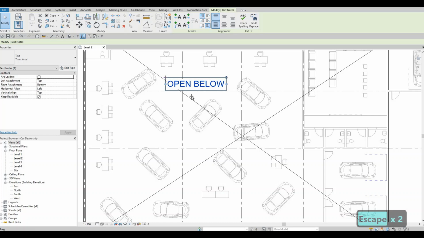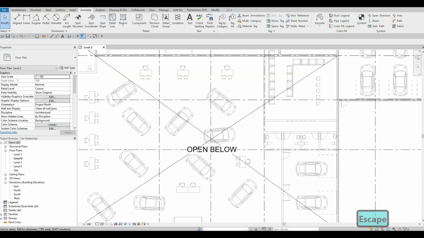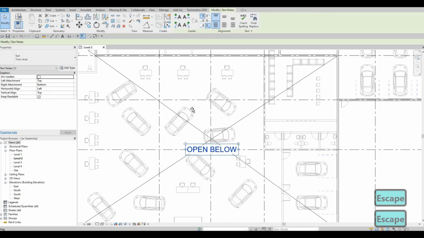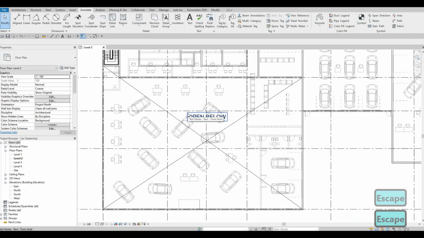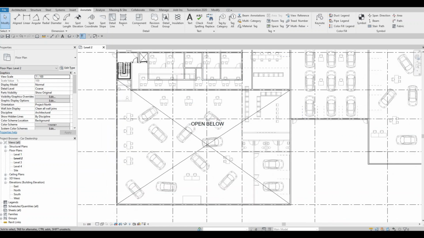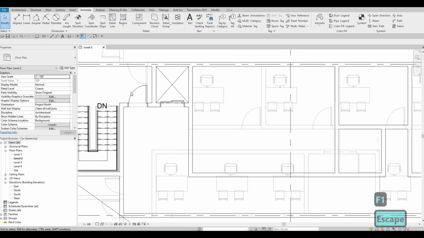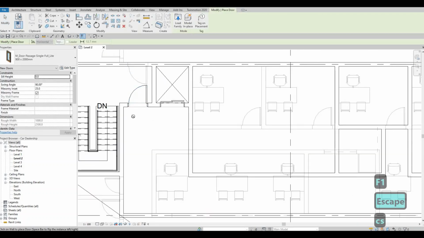So that's how you create text, and then you could change it as well. So here I could just add this text right here, because once we turn off the underlay, it won't be able to see this. So for now, I'm just gonna leave it there.